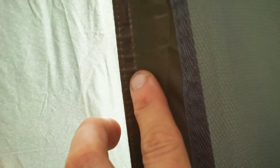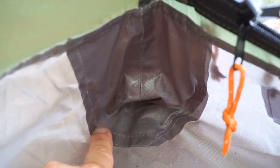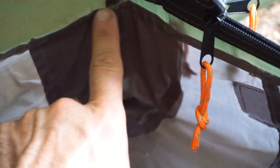Even when you go up all the corners, you're not really going to be able to see it very well because of the light, but all the corners are heat taped all the way up, the entire thing, down the bottom and all the places where it counts. In the corners, you have nice reinforcing, so that's well done, all taped. There's no heat tape out of place. It's flat and smooth, just done very well.